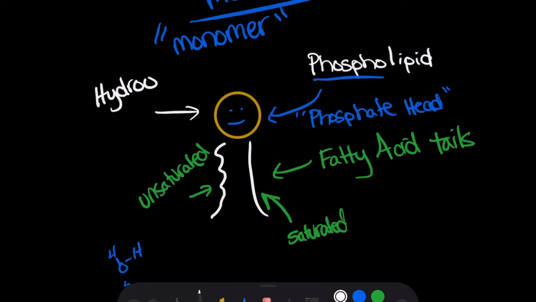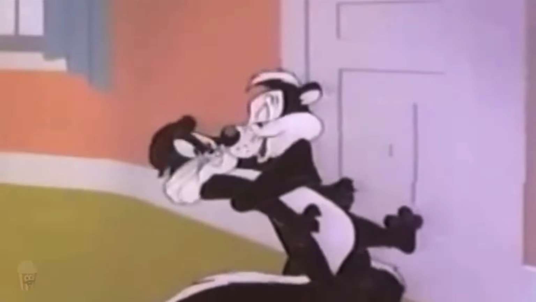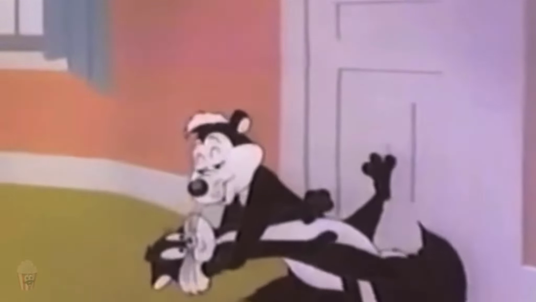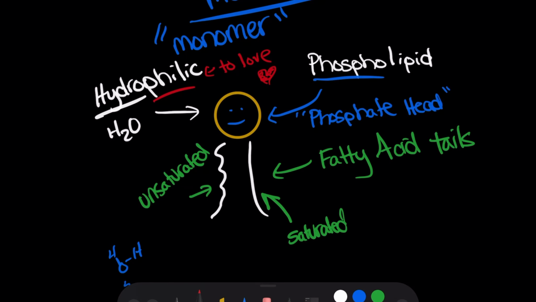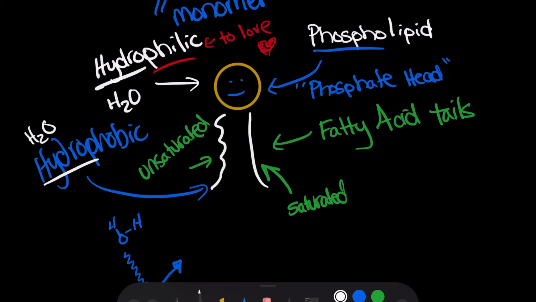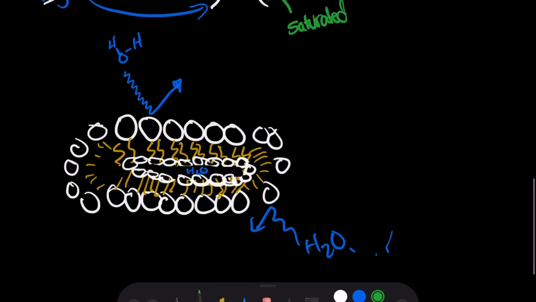So let's recap. I have a phosphate head. It is hydrophilic. That means it is literally water loving. My little darling, it is love at first sight, is it not? No? It can protect us from water. It can hold it off. I have a fatty acid tail that is hydrophobic. That means it is afraid of water. It does not mix. It is non-polar, if you remember from our chemistry videos. So we can say that it is water-fearing.